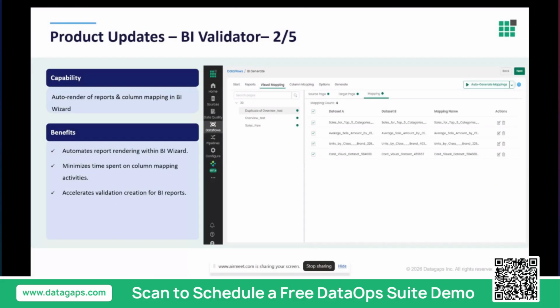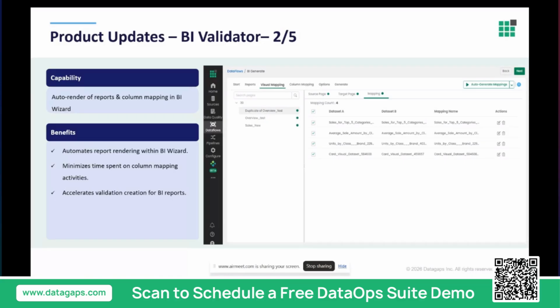So next, we'll go to the auto render of the reports and columns in the BI wizard. When we use the normal BI wizard and select multiple report pages, traditionally the user has to wait for each page to fully load before the data set is created, right?